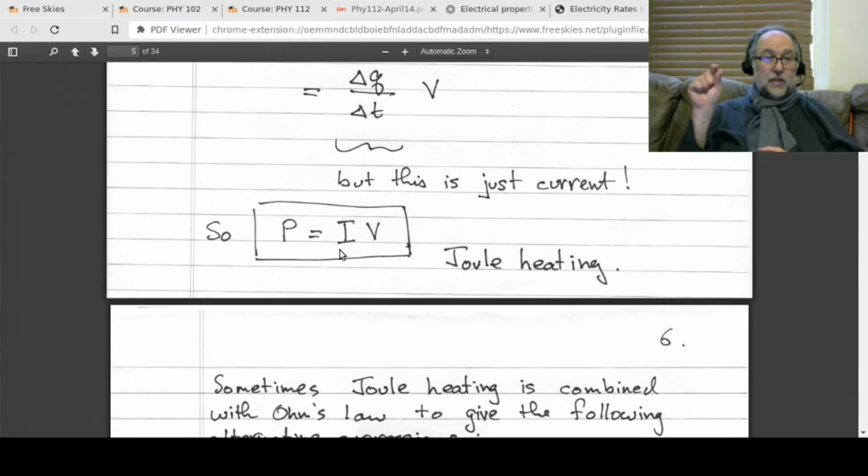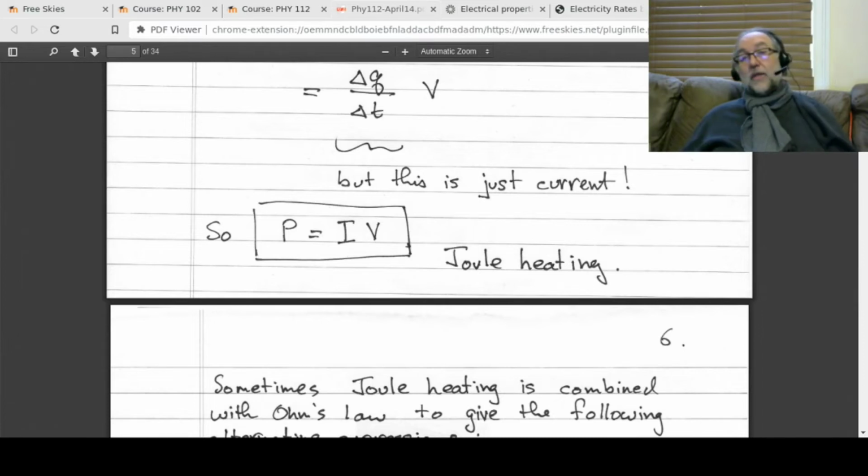And the light was just a little bit of the energy, and the heat was a big portion of it. So you were wasting all this electrical energy as heat from Joule heating, and you were just getting a little bit of light. Whereas if you touch an LED in those LED light bulbs, you'll see they don't get very hot. Almost all the energy is becoming light, and very little is lost to Joule heating. So that's why they're more efficient.